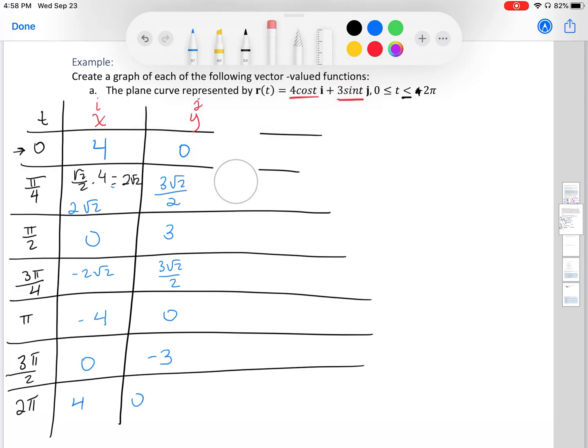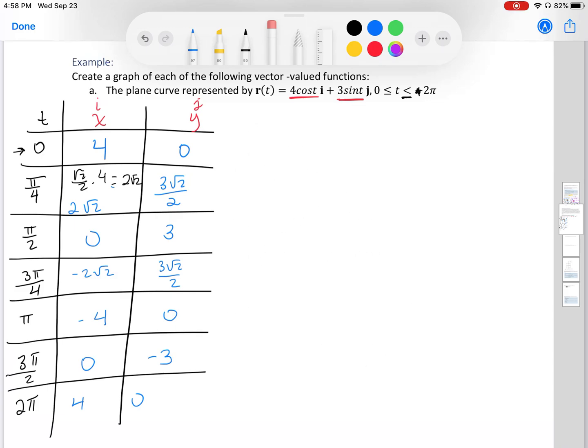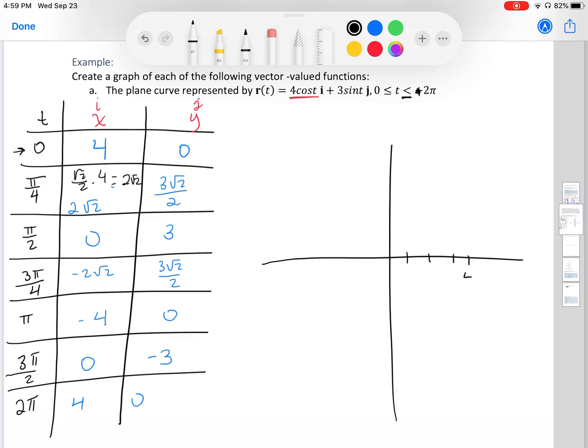All right, let's go ahead and graph this. Our t has a direction, right? T comes from a unit circle. We're picking these values from a unit circle, and a unit circle has a direction. It goes this way, right? So we'll keep that direction and those values as we go ahead and graph our vector valued function. Okay, so nothing goes above 4. I think if I do 4 tick marks on each side, we should be fine.